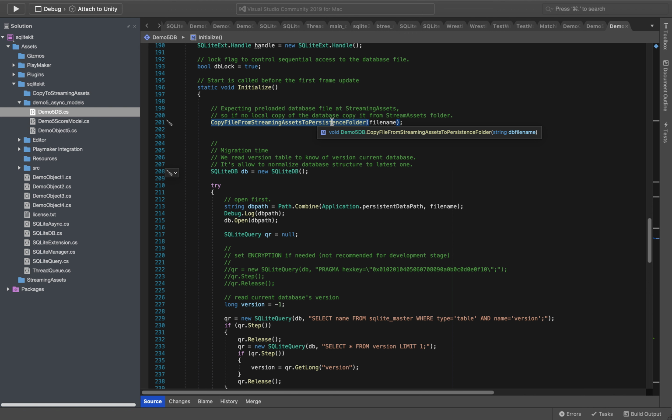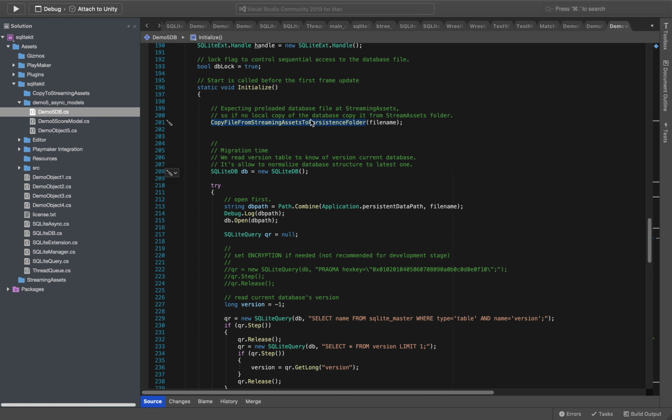It's read only. So the persistent folder is where the database has to live, to update it or something like that. So for this purpose I need to copy from streaming assets to the persistent folder, and this function does this.